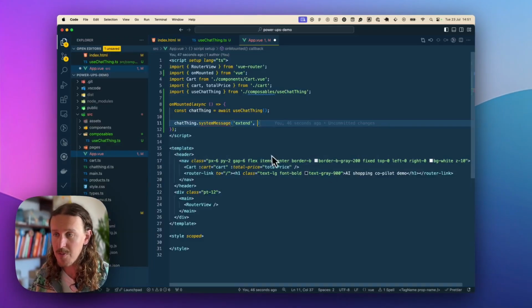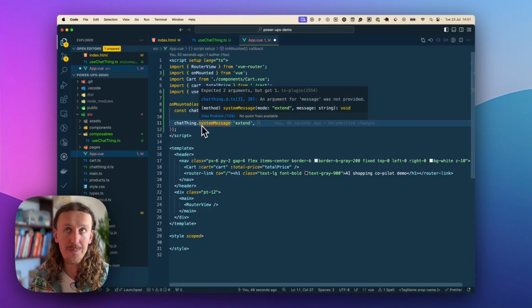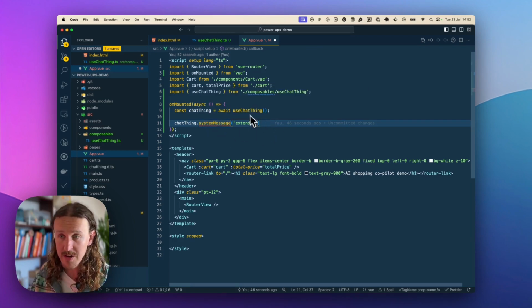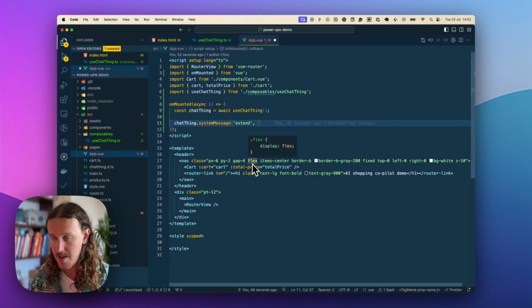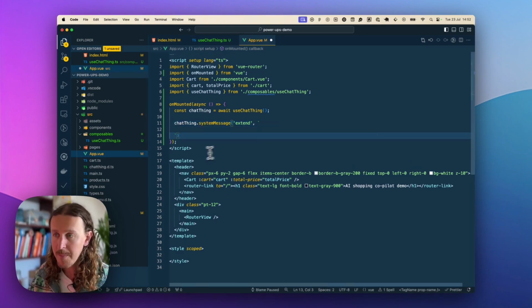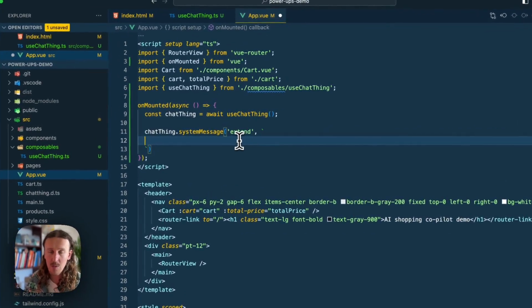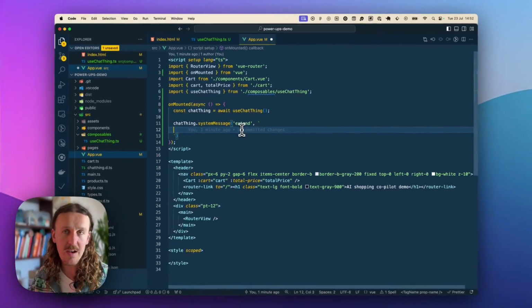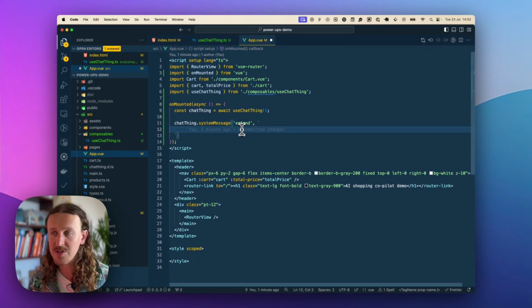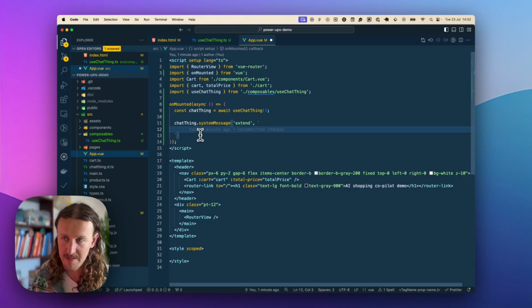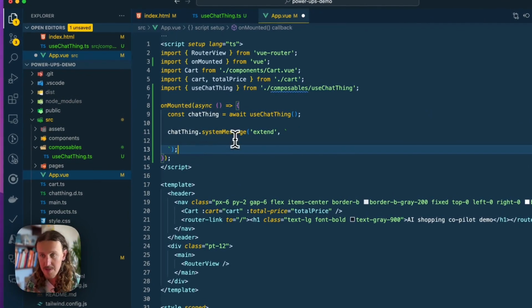So this is really powerful because it means you could get pages to add extra information about the page that the current user's on or things like that. And in this example, we're just going to use it to tell the bot about our products that are available. You probably wouldn't want to use it like this in reality because it's going to waste a lot of tokens because you're constantly sending the bot the products. But it's just a good way of demoing this new feature for the moment.